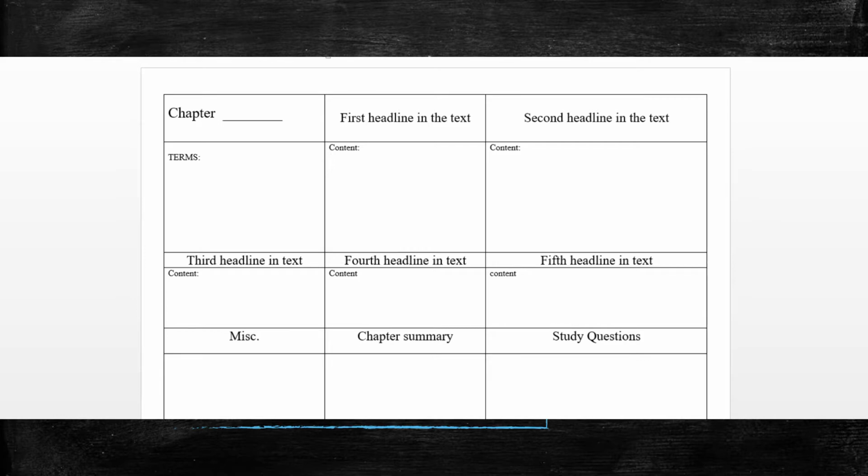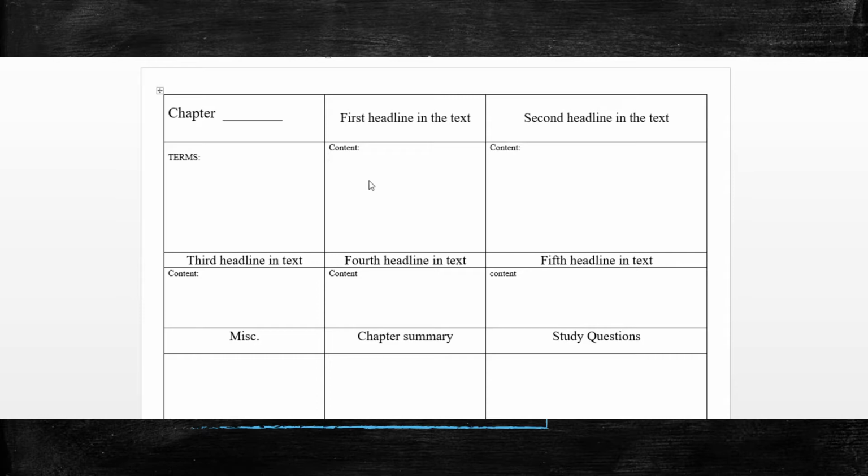Let me briefly go over chapter 26 with you. I'm just going to hit a couple of highlights. You'll have to go over the rest of the chapter by yourself, but I just want to kind of review the process. So we'll put chapter 26. You might even want to put the title of the chapter here, your terms. Remember, the key terms are not going to be the only terms you need to remember. There are also terms scattered throughout the text. So do your terms.